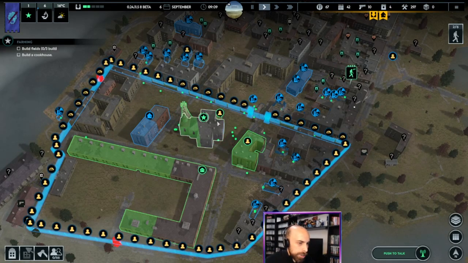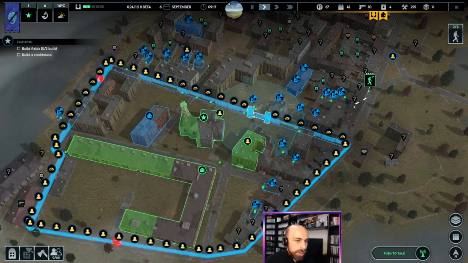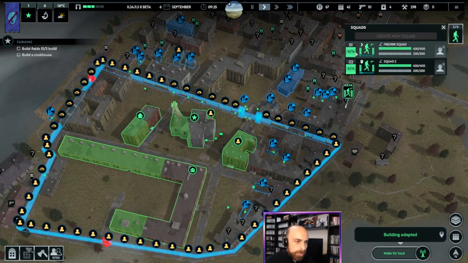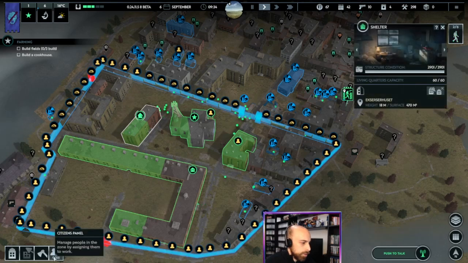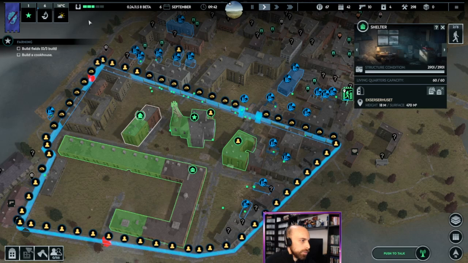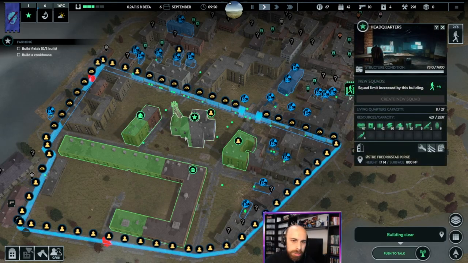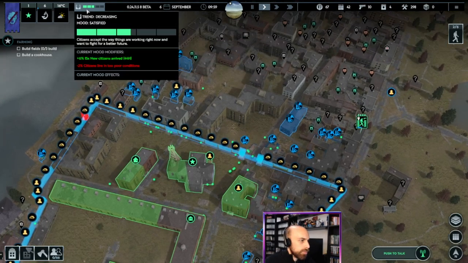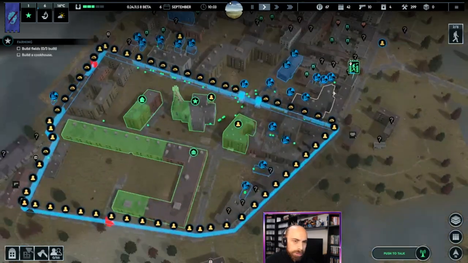Because now we only have the RHQ and one guard tower. This gate will provide us with two guard towers. And hopefully the place is adapted. Cool. So we no longer have any homeless people. This will go up 2%. Really? 66, 827, 60. Why 2%? Oh, it's only 2%.